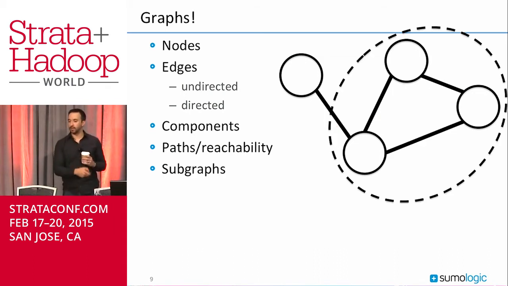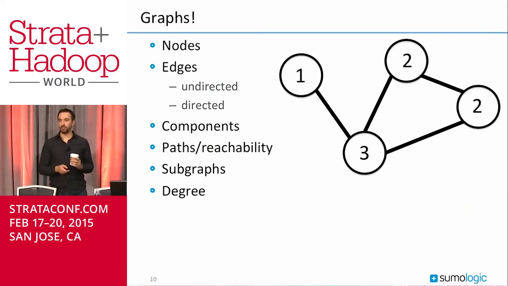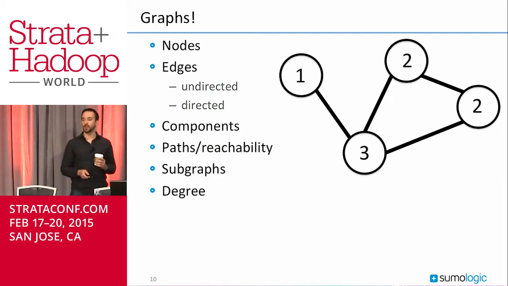And the next thing would be subgraphs. So you don't always have to process the entire graph at once. And maybe you're going to just look at some subset of the nodes over here. And a property of nodes is degree. So maybe we're going to say, how many neighbors does a given node have? And so you can see that one node is more popular than all the others in this graph. It has 3 neighbors. There are 3 edges connecting it to 3 other different nodes.